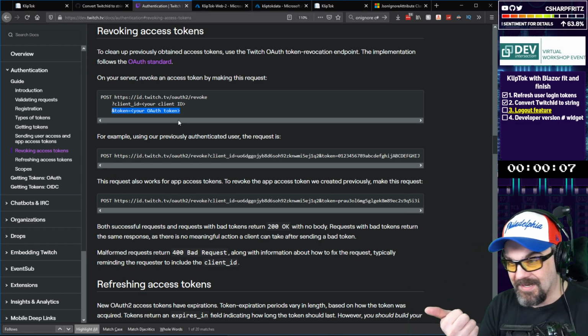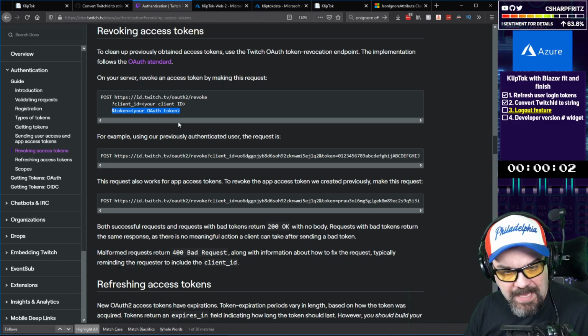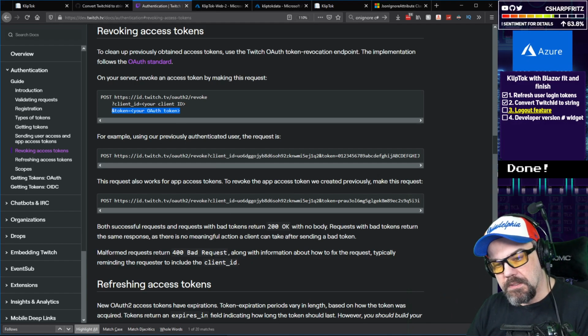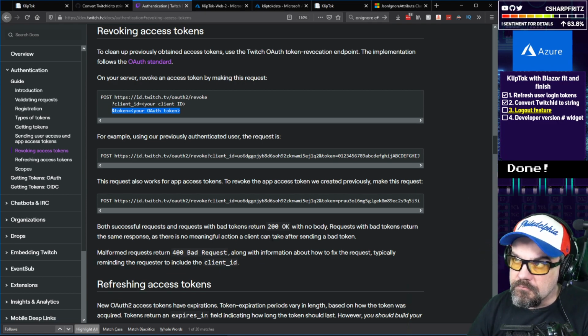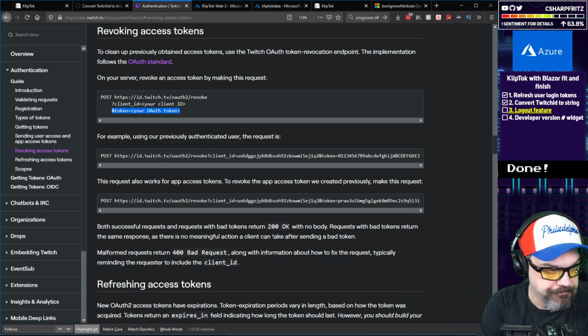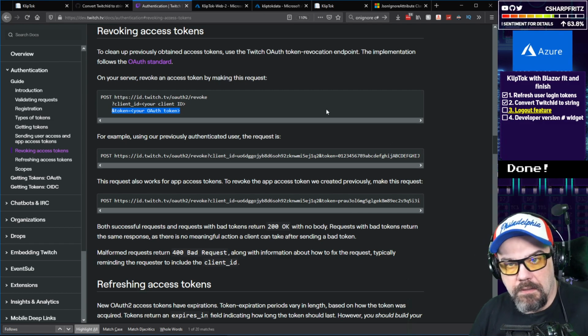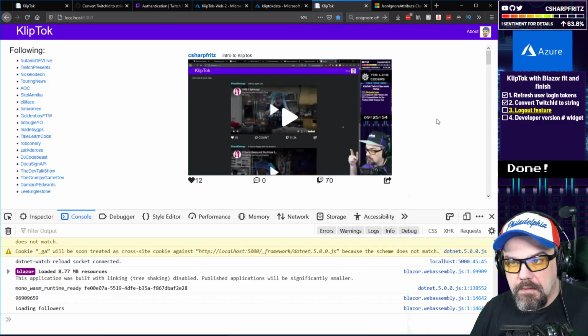Client ID is no problem, I've got that. And OAuth token. So once I issue that, I should clear out your local storage, just wipe it. Delete that.